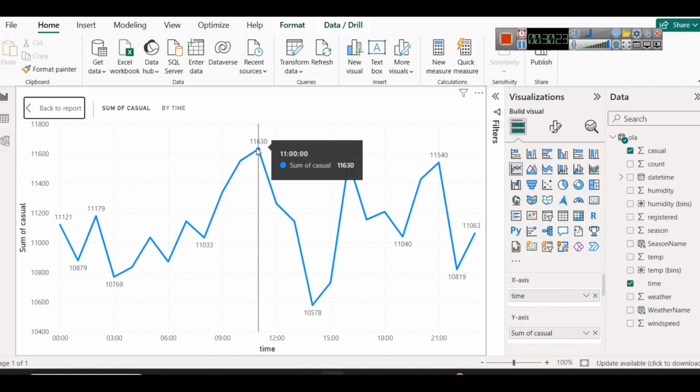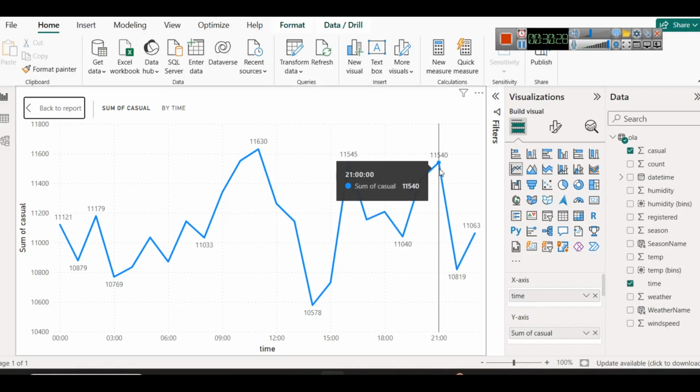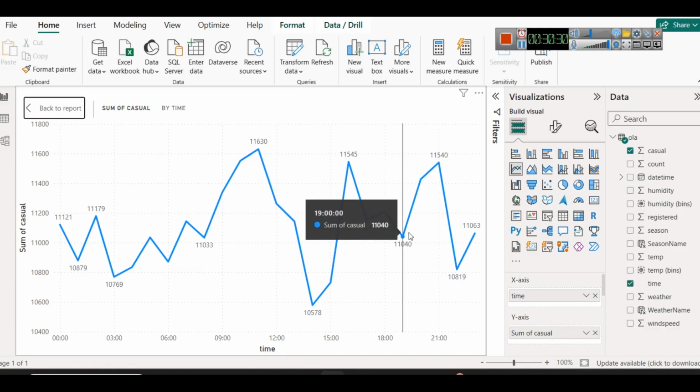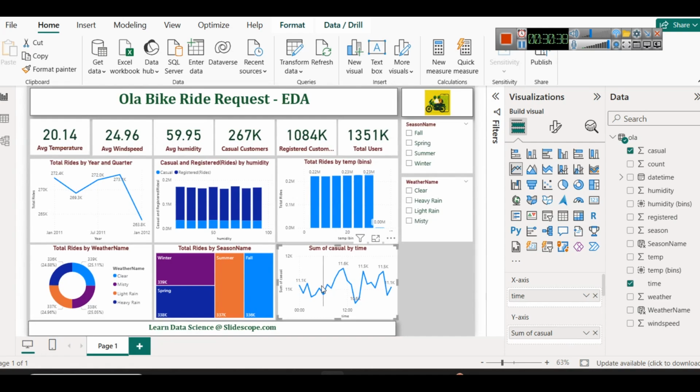So 10 a.m., 11 a.m. And then when people are coming back, like 9 p.m., 8 p.m., or just going for dinner or something. So you can see this is 4 p.m., which is also high. So that is by casual, not registered, and we can also include registered here, right?